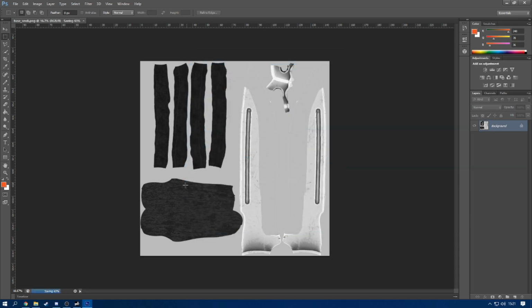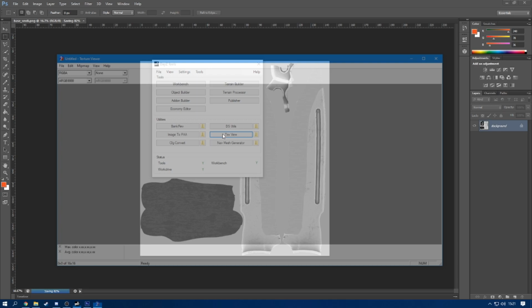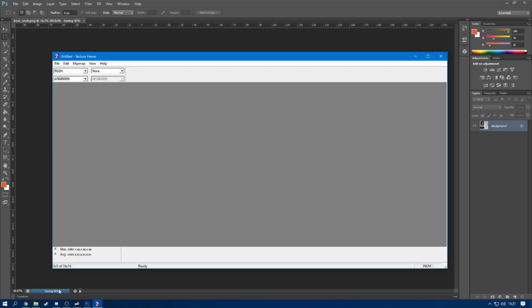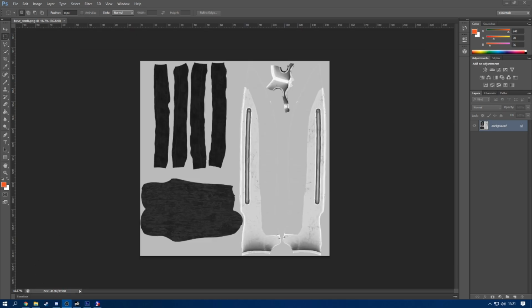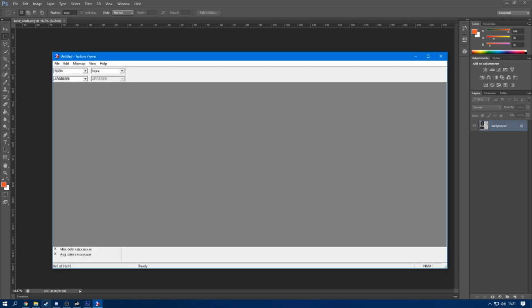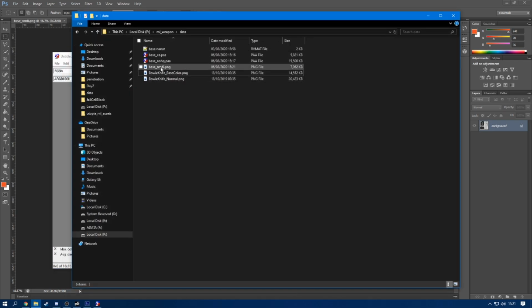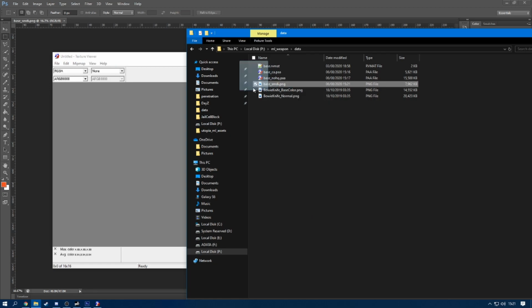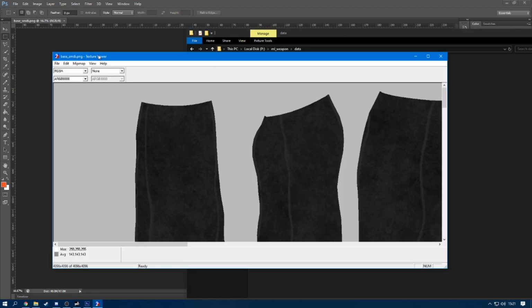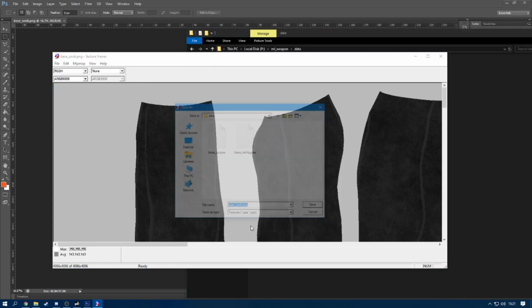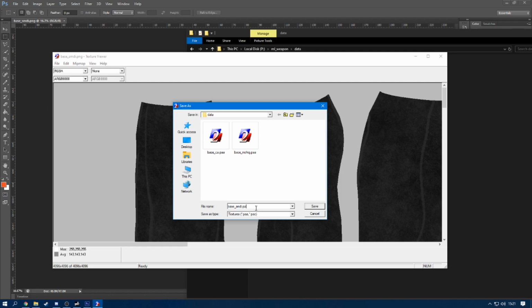OK. Whilst that image is saving, I'm going to head back over to DayZ Tools. We're going to open up Text View and wait for this image to save. Now that the image is saved, we want to open up the base_SMDI in Text View. We're going to save the image as a PAA.